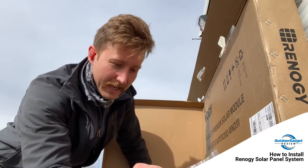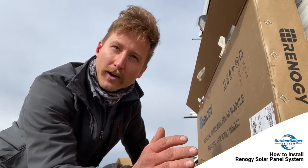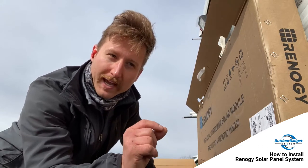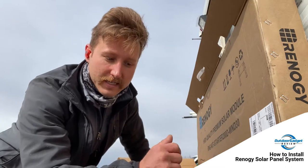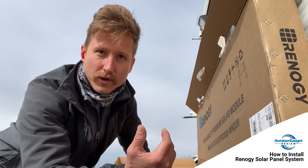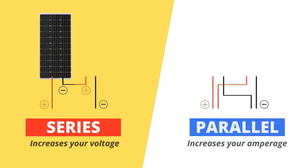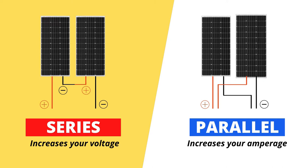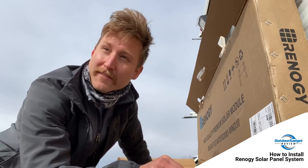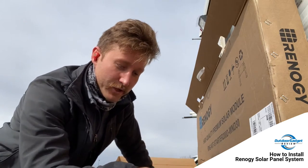The easiest way to figure out what you want to do: in parallel, if one panel gets some shade, the whole system kind of loses voltage. In series, if one panel loses some voltage, your other panel still continues applying that voltage. But overall you get less in series. With my setup I'll be in the sunshine and I've got two six volt, 210 amp batteries, so there's a lot of research that goes into that — do what's best for your application.